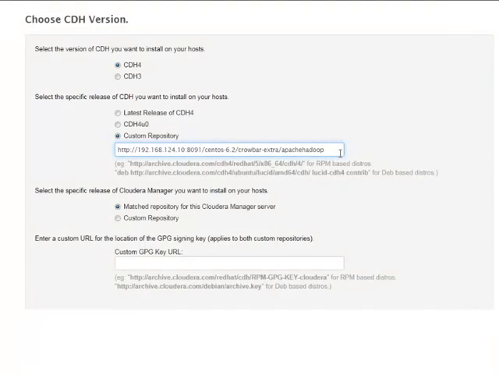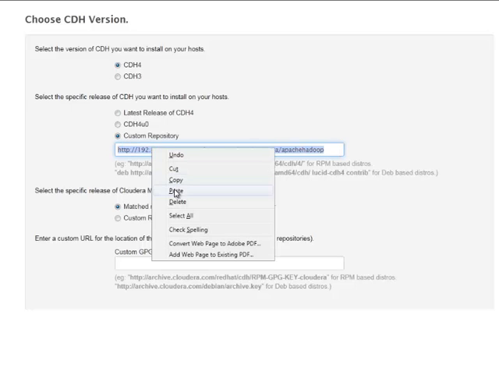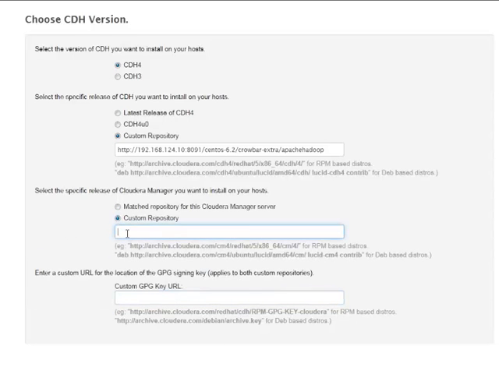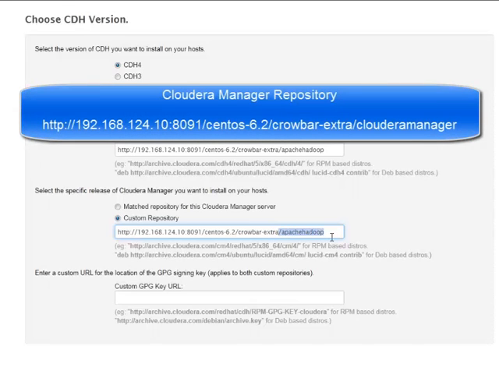It doesn't rely on external network access to pull down these packages. So when we installed Crowbar, a repository with the tested versions of CDH4 was included on the Crowbar admin node. I'll do the same thing for the Cloudera Manager repository, except I'm going to change the last part of that custom repository. Instead of being Apache Hadoop, it's going to be Cloudera Manager.